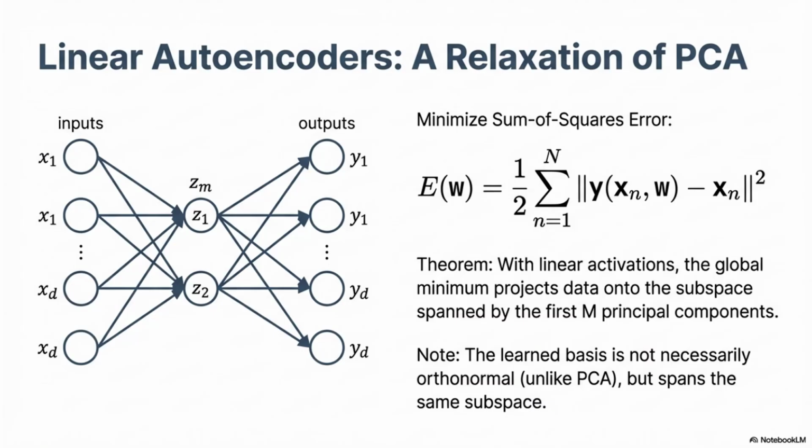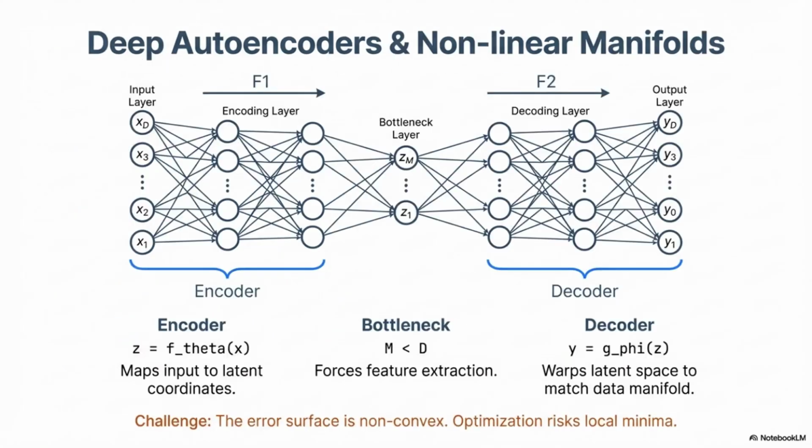Because it's only using simple linear math, it's been proven that this network ends up learning to do the exact same thing as a classic statistical technique called principal component analysis, or PCA. It's basically just finding the best flat surface to represent all the data points. But here's the thing, real-world data manifolds are almost never flat, right? They're all curved and complex and tangled up. And to capture that, we need to go deeper.